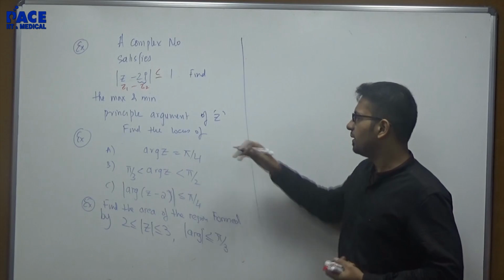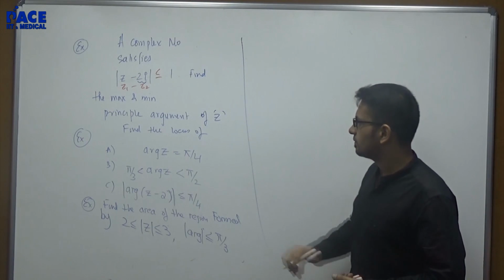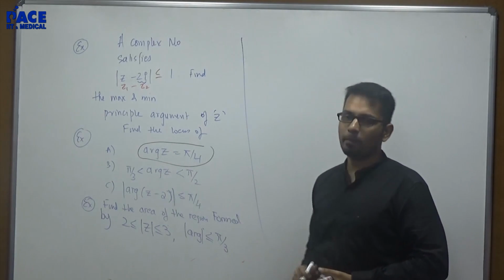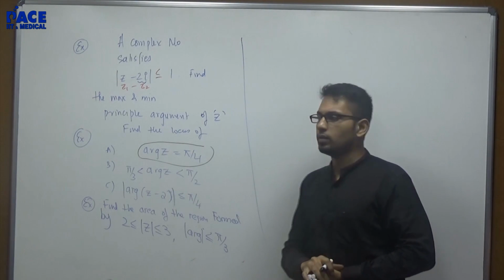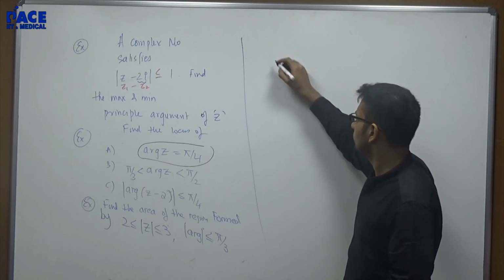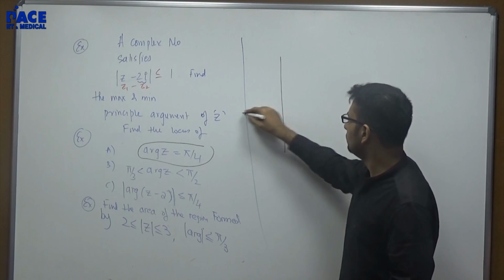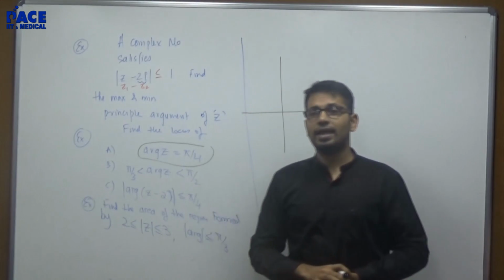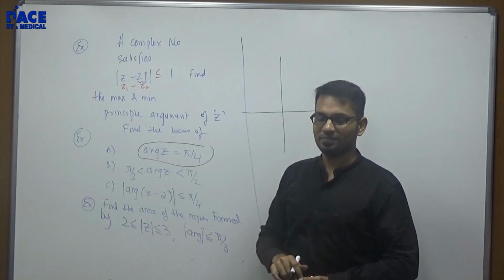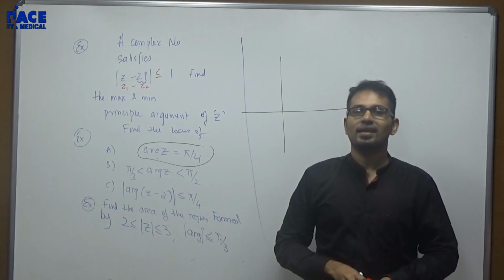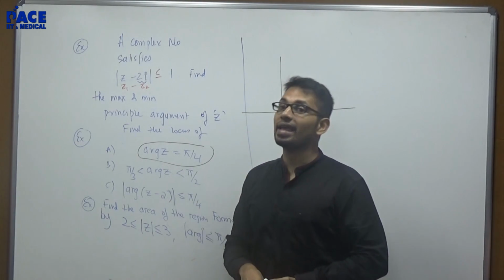So reading question 2 now. Look here, find the locus of argument of z equal to pi/4. Now if argument of z is pi/4, then x equals y. Okay. Is it a line? Is the locus a line? Yes. It should be a ray from origin. It's not a line, it's a ray.